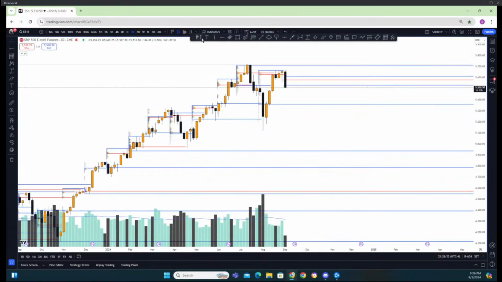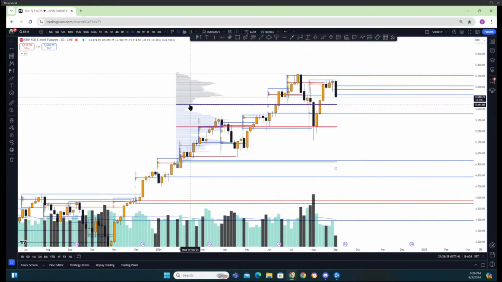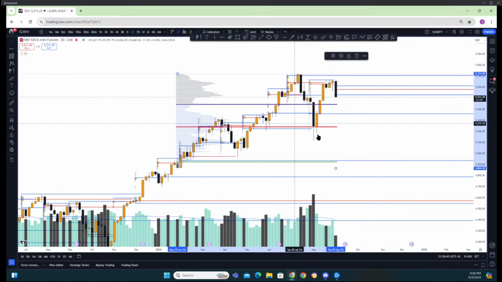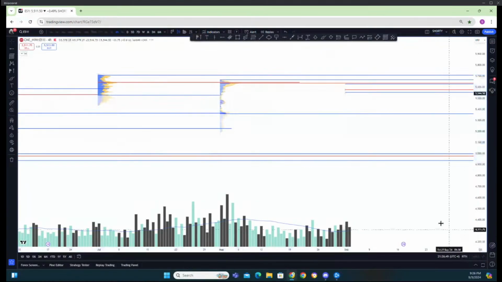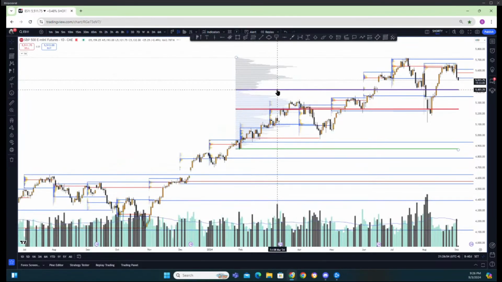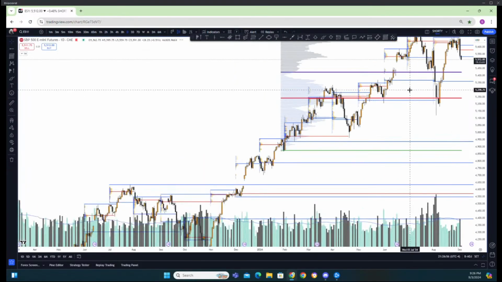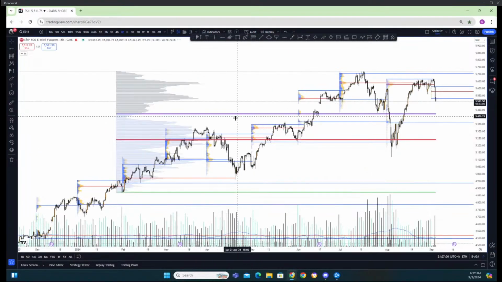So make sure you have that level. Does everybody know how to draw it? Okay, I'll take that as a yes. You guys do know. If you need help, let me know. I don't mind helping you, but for some reason my level changed here for a moment. I think it was 486.